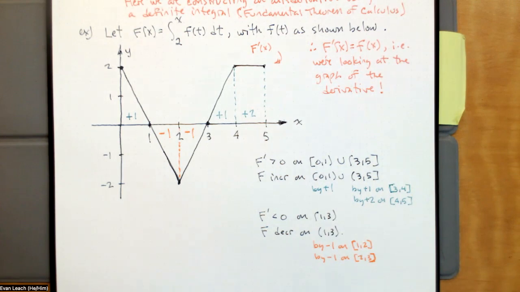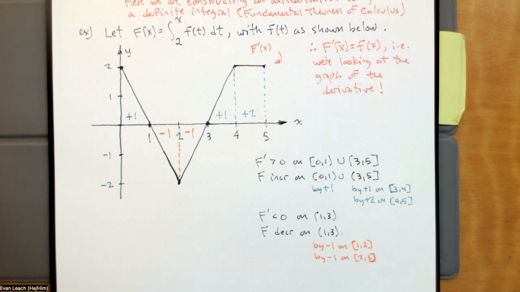So now we can see what's going on. Whatever we start off at 0, we go up 1, then down 1, then down 1 again, then up 1, then up 2. That's just what we read by the areas. We knew we were going to go up, down, and then up again based on the sign of the derivative. We knew we were going to go up 1, down 1, down 1, up 1, up 2 by the area.